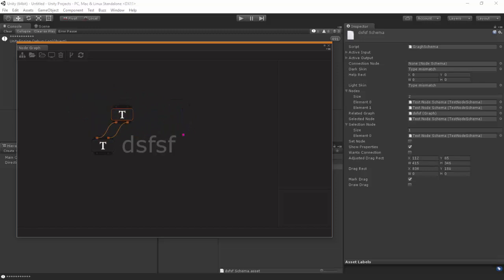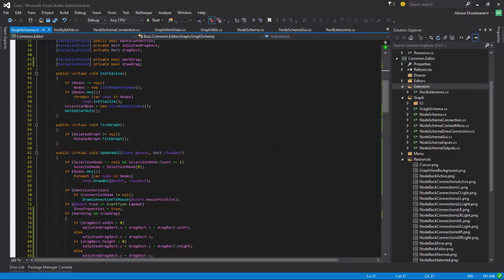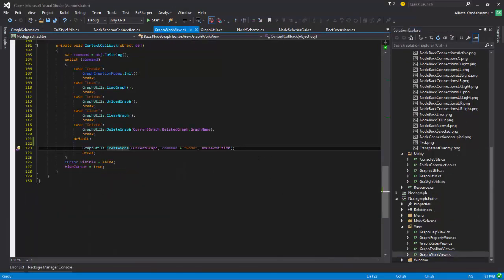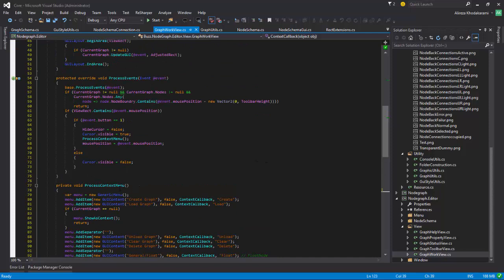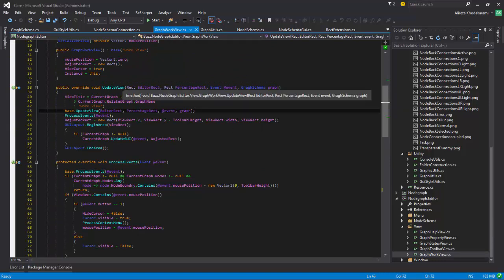And I can still move it around, I can deselect it, I can mark it select, I can do whatever I want, okay, and I keep this guy. But you notice that every now and then I get this context menu coming up here, because I'm processing the events in update view this way.